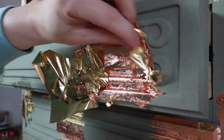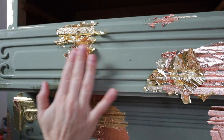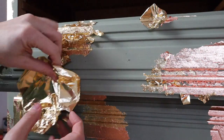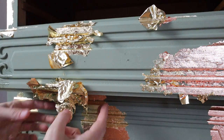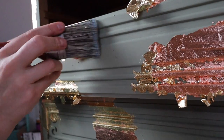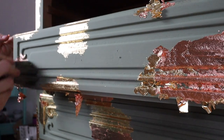For this I'm using copper and gold, and I'm going to put it down in all the sticky areas. I don't want it to be perfect because we're going to go over it and scrape it back — this isn't going to be a perfect leafing job. If you do not cover the areas with the adhesive it's going to remain tacky, so make sure you go through and cover it all. Because I put it over chalk paint I could see where all the adhesive was, but sometimes you can't. Once you're done applying it all, take a clean dry paintbrush and brush across it in circles to get all the excess off and smooth it as much as you possibly can.